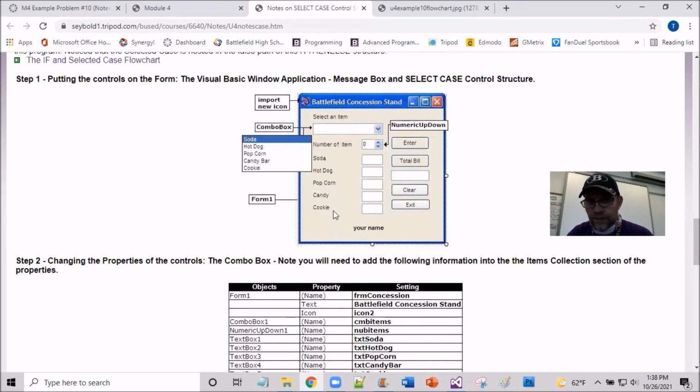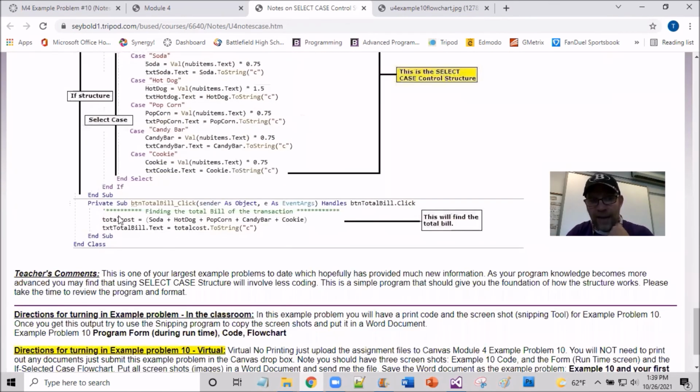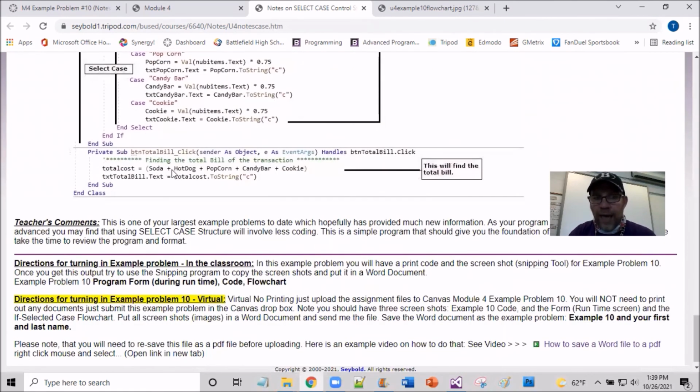So once you then complete it and the person says, okay, that's what I want. I only want, let's say, soda and hot dog, and then you hit the total bill, and the total bill will then display in this area right here. So by that, you can say find the total bill of the transaction. We're using that total cost, that variable up above that we created as a decimal total cost, and we're adding each of those text boxes. Some of those text boxes may be 0. Okay, person just wanted a soda and hot dog, and so the next 3 variables will be 0, 0, 0 because they're blank. Okay, so theoretically, all of them may have some value.